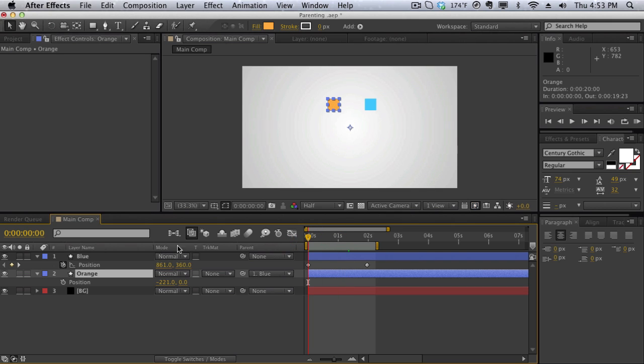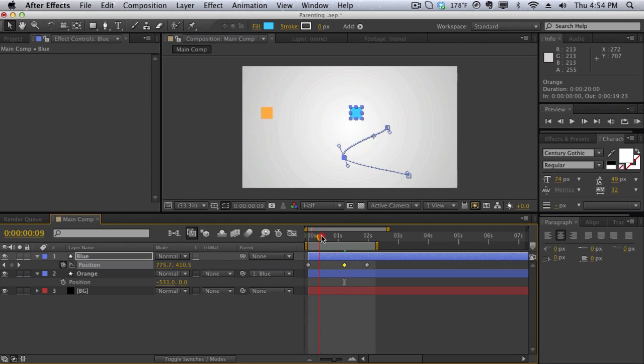It's not exactly in the same position, but it's following it. It's doing the same exact movements relative to where it is. So if I move orange over here, it's still going to follow blue in the same fashion. It's going to move with blue in the same way as blue is moving, but in its own path. And that's pretty cool. If we change the blue position to maybe over here, orange is going to do the exact same thing. So they're hooked up together and they'll do the exact same thing relative to where they are in space.